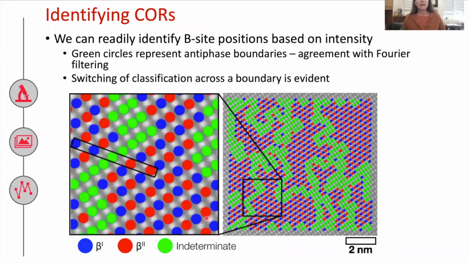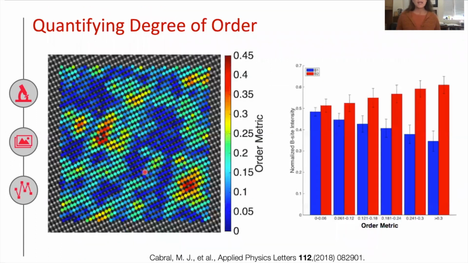And we've gone through and looked at the spatial distribution and done classification of taking the B sites into B1 and B2 depending on their intensity. In this classification scheme, we see that we have regions of ordering, and then if we look at the areas between the ordered regions, they're given as these green lines where numerically we couldn't assign them to either a B1 or B2 based on our mathematical criteria, but what those correspond to are antiphase boundaries. The other thing we've looked at is, can we quantify the degree of order?